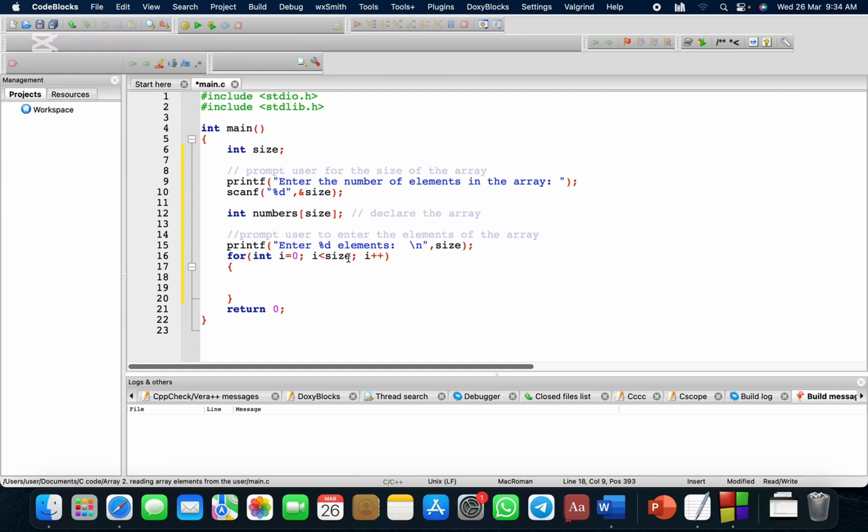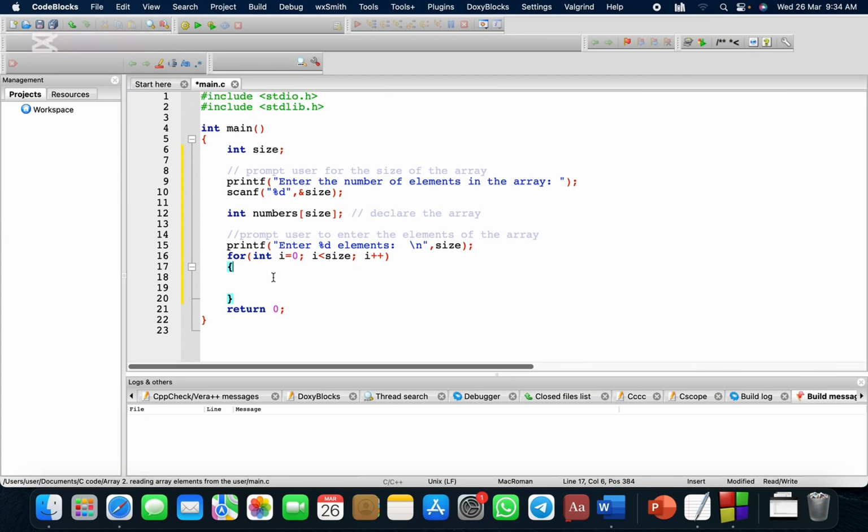So if the user enters 5, 4 is less than 5, so it's going to end at 4, and this increment is going to be 0 plus 1, which is 1, 1 plus 1, which is 2. So this 1 is going to be incrementing the index, so it's going to keep the first element in index 0, the second element in index 1, the third element in index 2, and so on and so on.